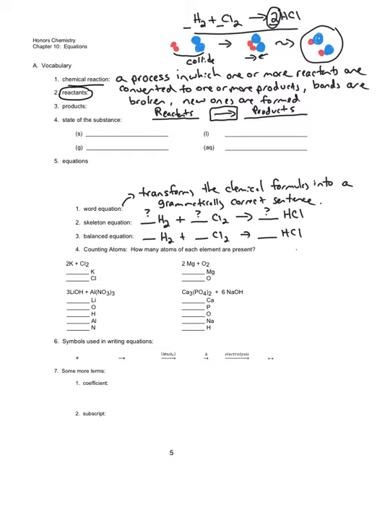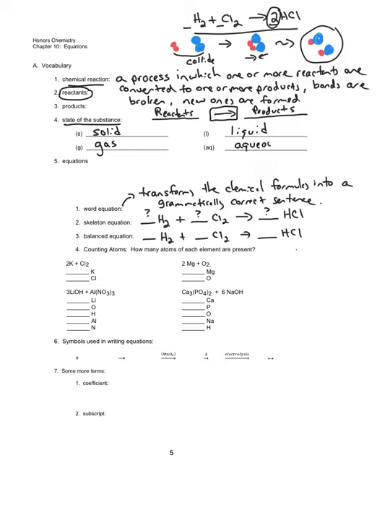Okay? One other thing you might see is the state of the substances, and these tend to follow the chemical formulas. If there's an S that follows a chemical formula, that tells you that that material is a solid at room temperature. All these reactions we will assume to be run at room temperature. If not, they'll be identified as such. A G would be a gas, an L would be a liquid, and what do you think an aq would stand for?